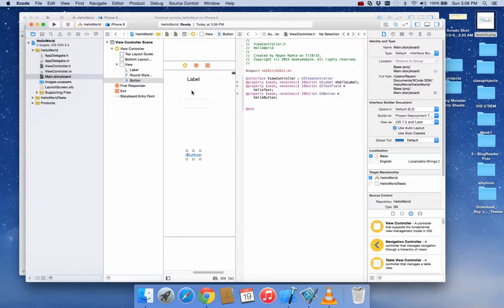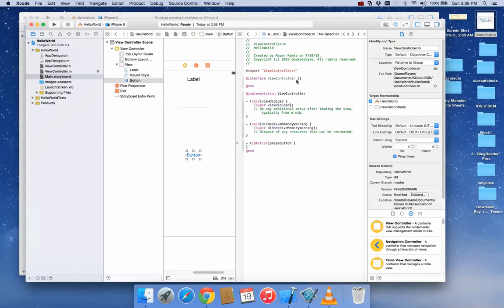So the only thing that's going to have an action on this will be the button. So we need to create an action. So we'll call this press button. Keep it at the default UI button type. Arguments we'll go over later. Just change it to none for now. And now we have the action created. Now we need to define what the action does.